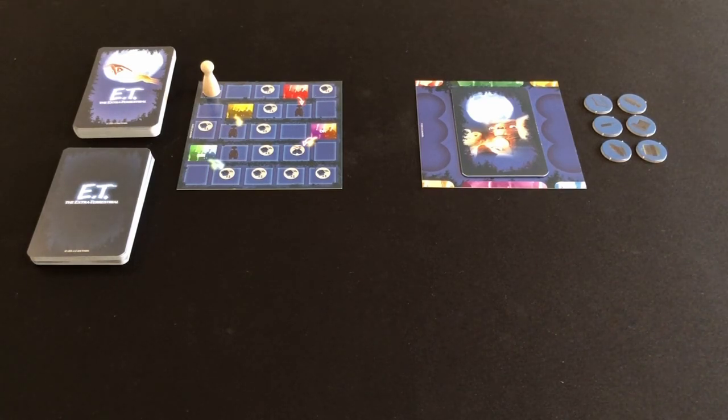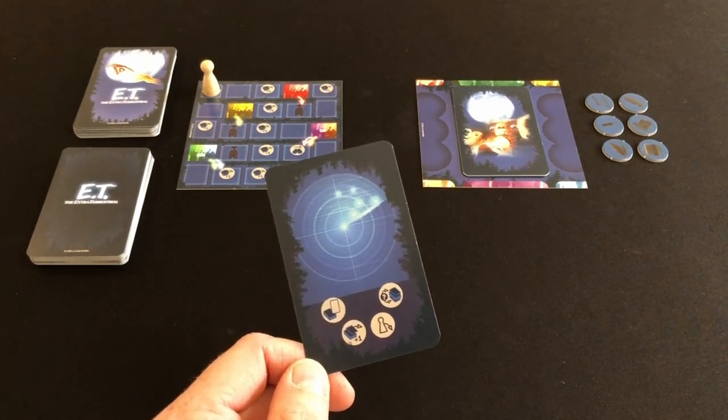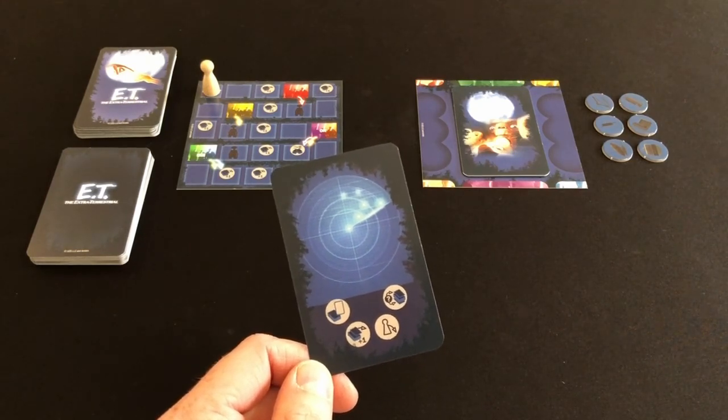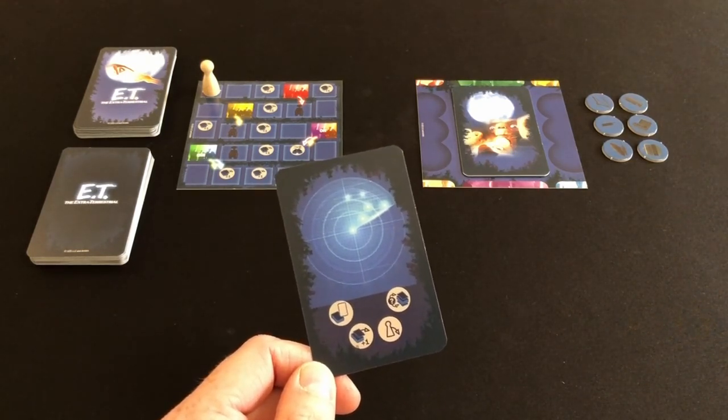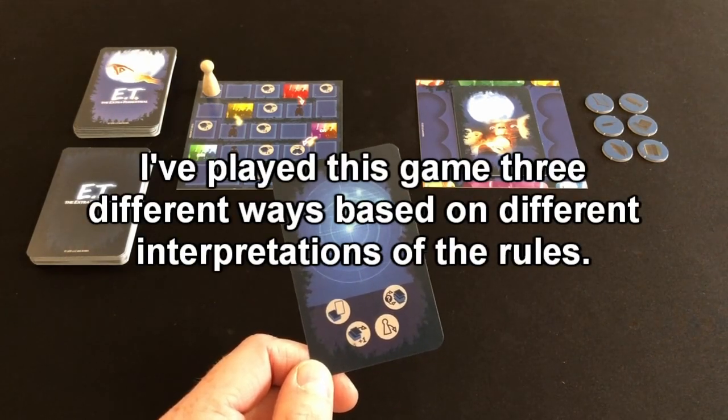And to start the game, each player has 4 cards from the action deck. So I'm going to keep the hands of cards out of shot just to keep things a little bit tidy, but I will show you each card as I play it and talk through what's going on. But before we get started, I have to reiterate, the rules for this game are appalling and I'm not entirely sure I am playing correctly.